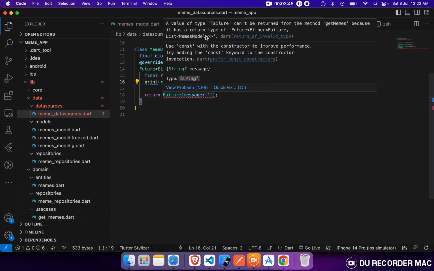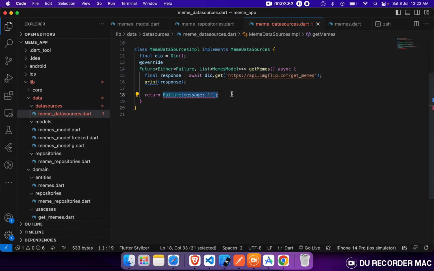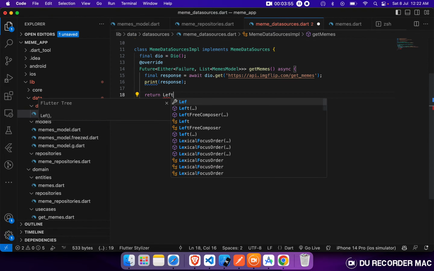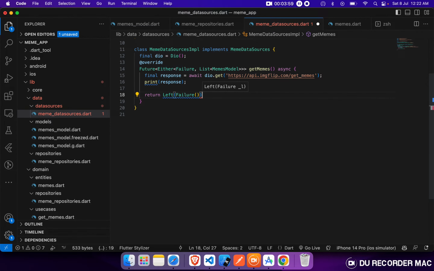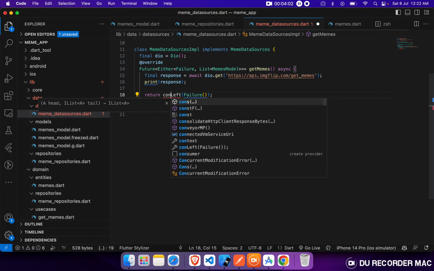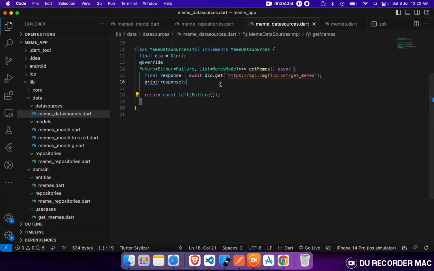What is it saying? A value of type failure can't be returned from the method, because it has a type of either failure or list of mean models. So we have to return in the left part. We can't return failure directly. Return like this. So now let's run our application.